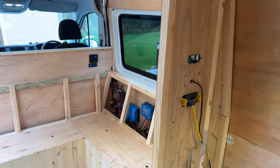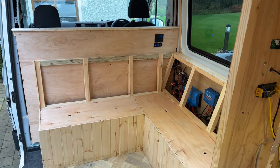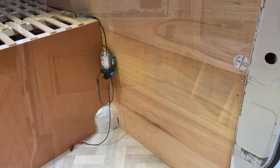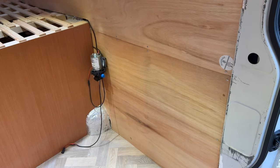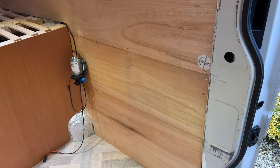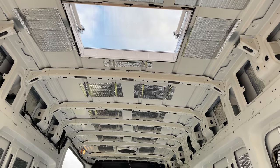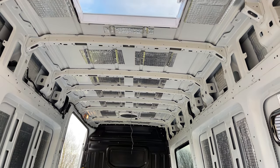There's been loads done since my last video six months ago and I'm going to try and do a more in-depth video of everything once I'm completely finished. Here you'll see the water pump and this is where the kitchen area is going to be — I'm in the middle of getting some units built up for that.